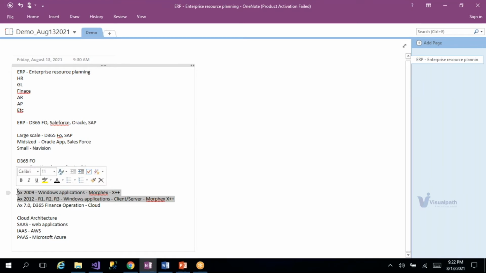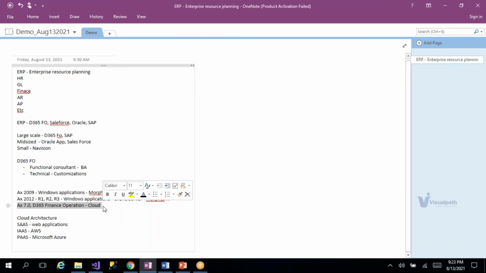Till AX 2012 and earlier, if you wanted to expose some information from the ERP system, you needed to design separate web forms. Coming to AX 7.1 onwards, Microsoft has changed the complete architecture, and they have hosted the complete application on the cloud, and it is a web application.